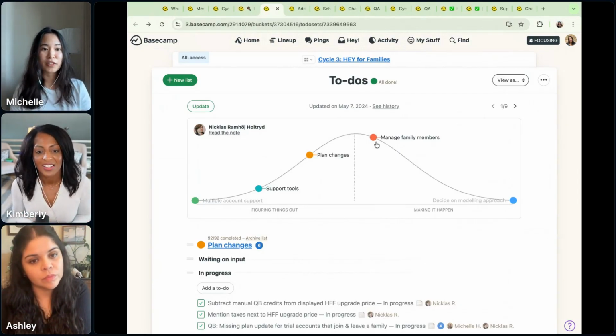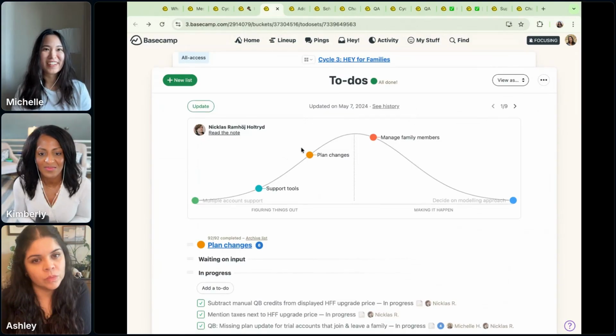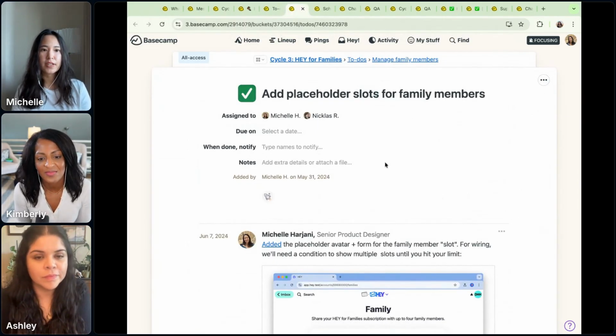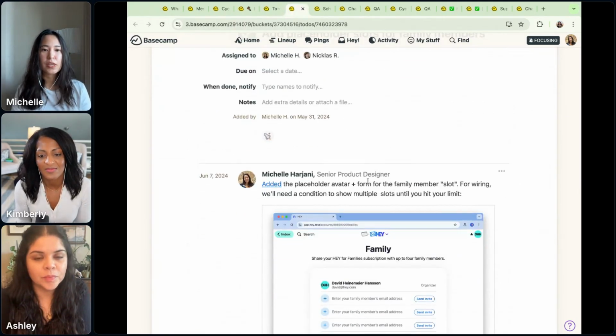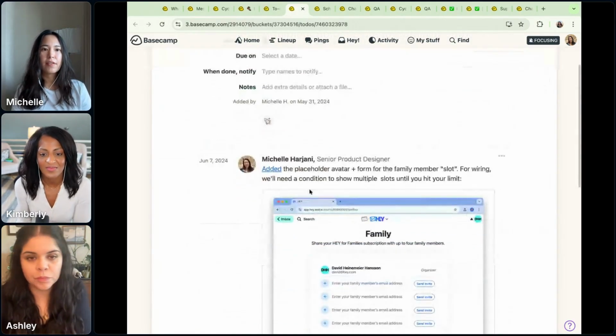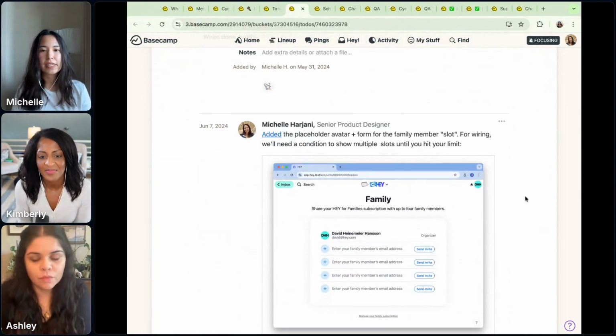So this is where we started, and we just started adding a bunch of to-dos between Nicholas and I. We can go into an example to-do here for managed family members. I worked on a form at first, and then we decided to redesign it. And so this is a comment to-do. I'd say, oh, let's add placeholder slots. And I would post as a comment a link to the GitHub commit that I did the changes on and a screenshot of what it looks like.